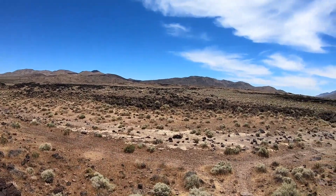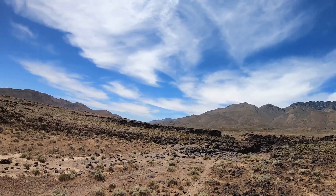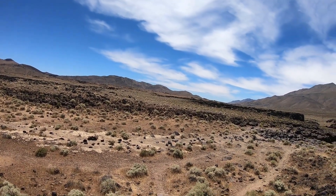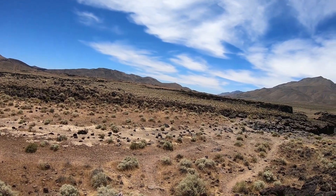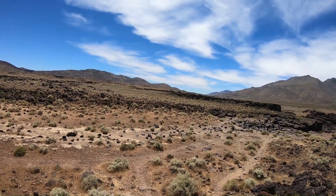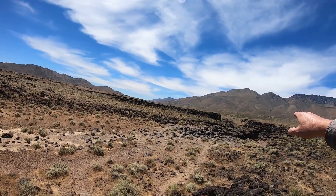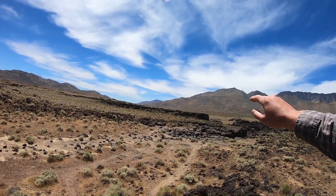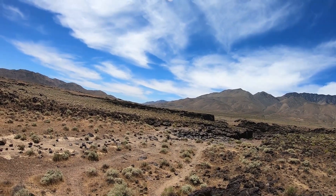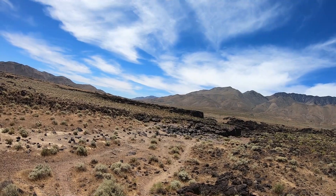The main tourist attraction here at Fossil Falls is actually down over this way. There's sort of an end of the cliffs of basalt here, and a dry channel. This dry channel is actually the prehistoric course of the Owens River — there used to be a significant river here. It hasn't really flowed since the last ice age. During the ice ages there was more moisture getting out into the desert, so there would have been a river flowing through here. This river flowed over the edge of the basalt flow and made a big waterfall, which is why this site is known as Fossil Falls. We'll go down and see the pitted, carved rock eroded by that waterfall.